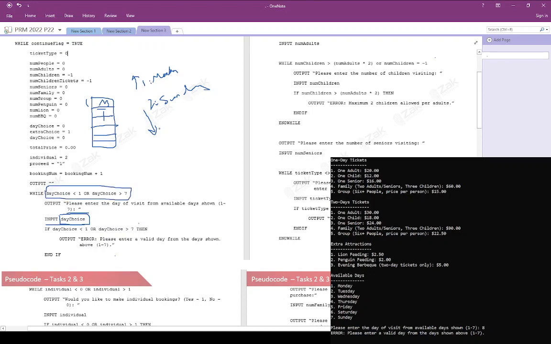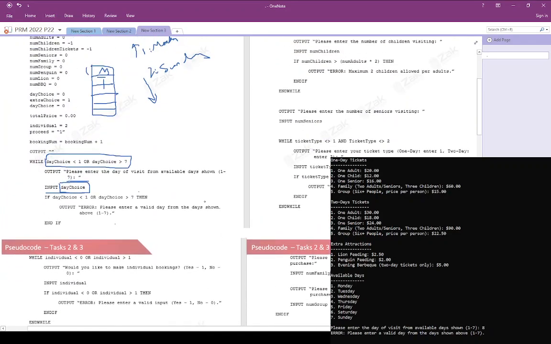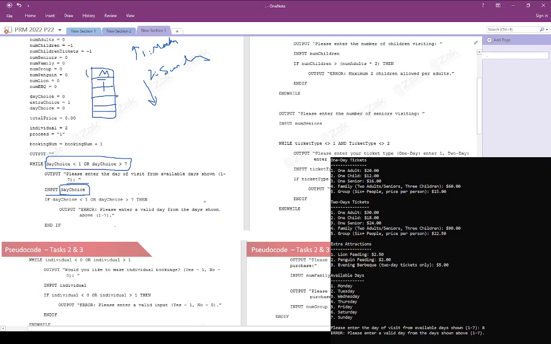Now notice that this entire block of code will need to keep running if the values chosen are incorrect, right? If somebody has chosen the wrong value, it will have to show the person that, hey, you've chosen the wrong value, and it will have to keep showing you the new input, right? It's going to have to keep giving you the option to input a correct value. So this condition is actually an error condition, and this is what it takes for this condition to be false. And if this condition is false, then that is when it's going to run all of this.